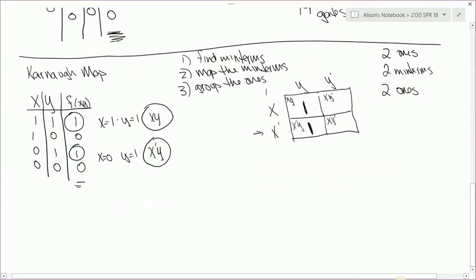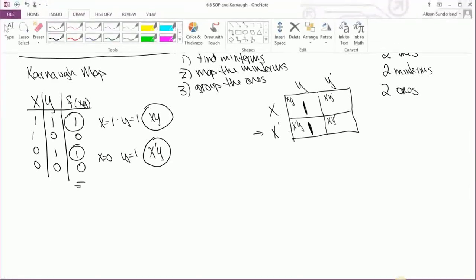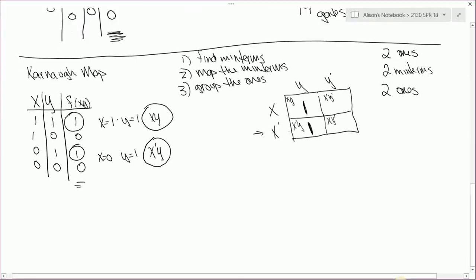So let's come back to this Karnaugh map that we have here, and let's see if we can group the ones on the Karnaugh map. All right, so what I'm going to do is draw rectangles around the ones. I have to group them in binary exponents, so either 2 or 4 or 8 or 16. Well, that's pretty easy because I only have 2 of them. It did say that I have to group them either horizontally or vertically.